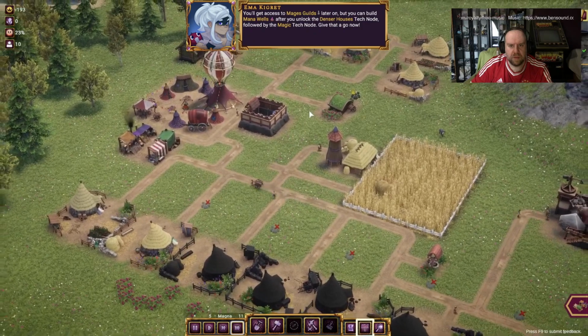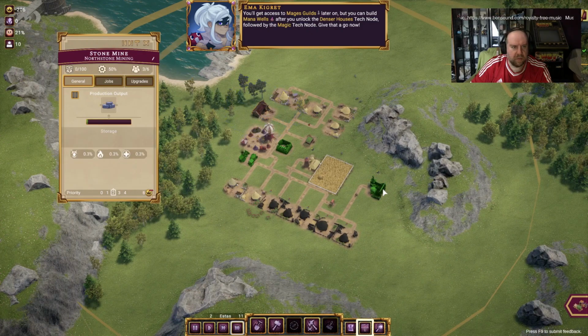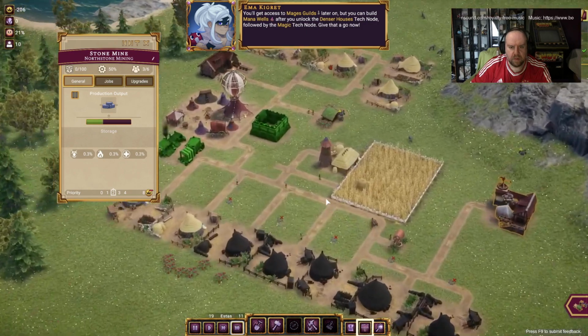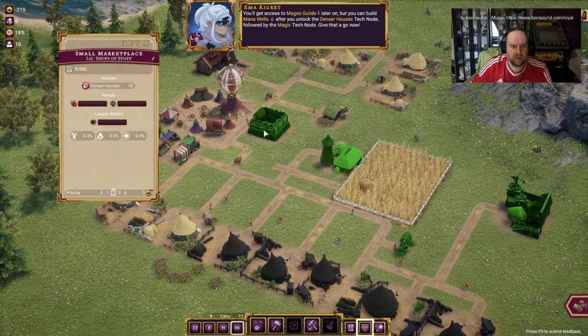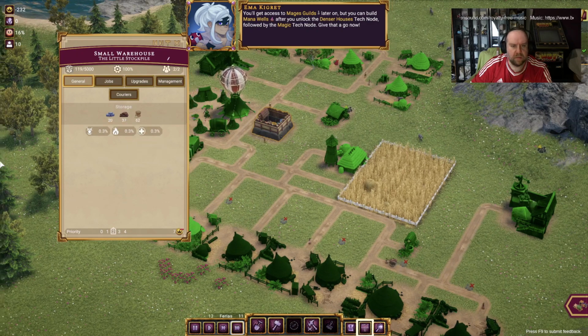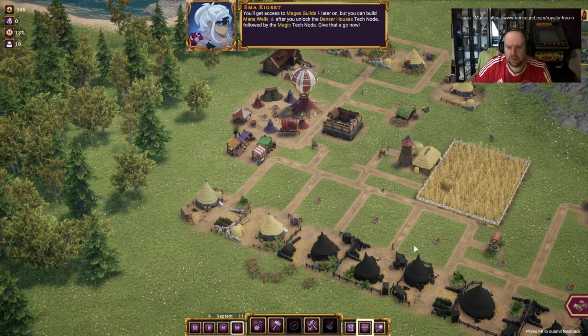Let me see how the trees are. Production goes okay. How's the mining going? Okay. Oh, come on, guys. Really? What's with the warehouse? Storage. Okay. House is 10.